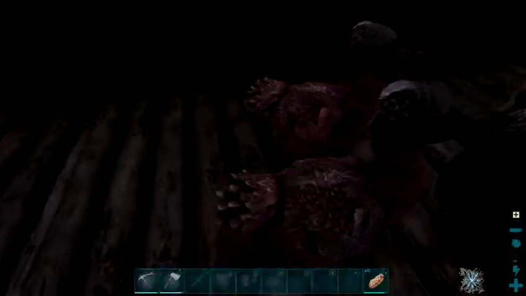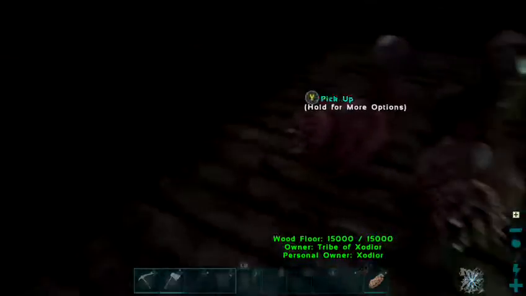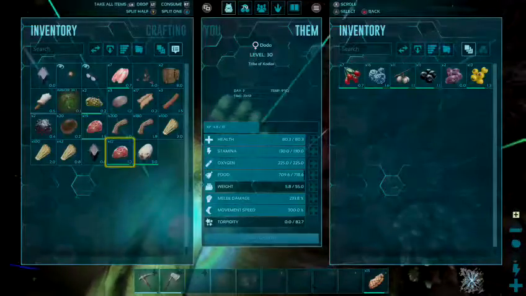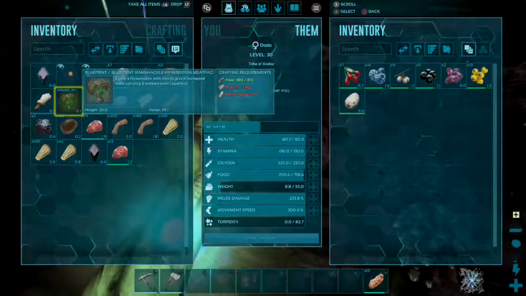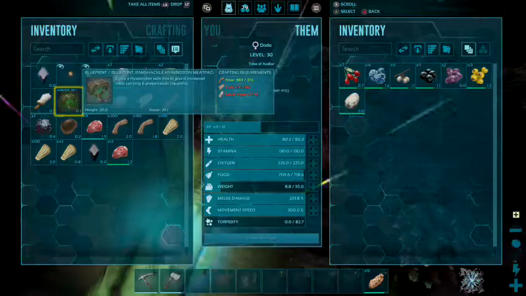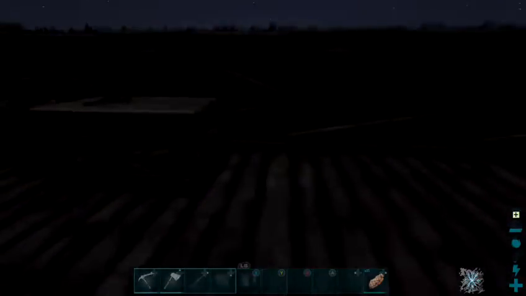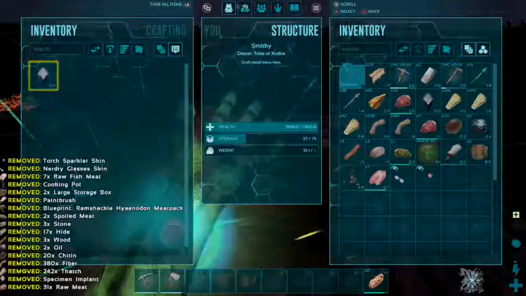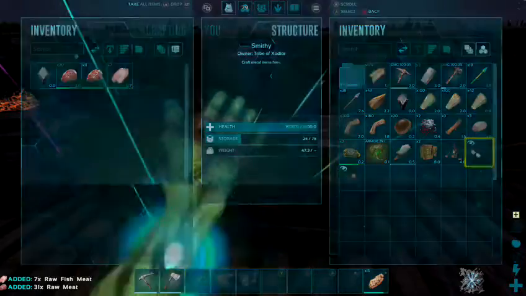Are you holding the other eggs? Nope. Are you? Yep. You cannot hold any more. Okay. There you go. What is that? Oh, that's that meat pack thing. Okay. Alright, let's see what we've got here. Alright, let's whack all of that in there. We got some meat for our Dipsy.